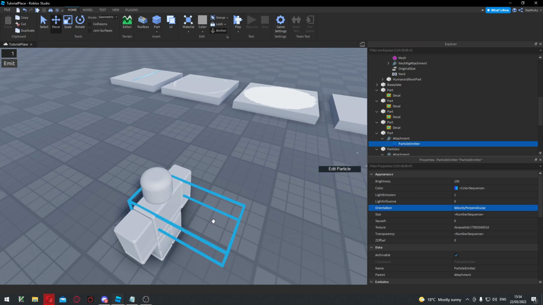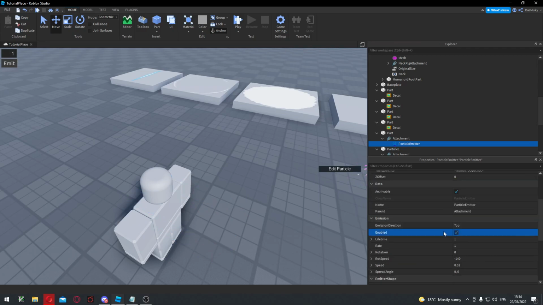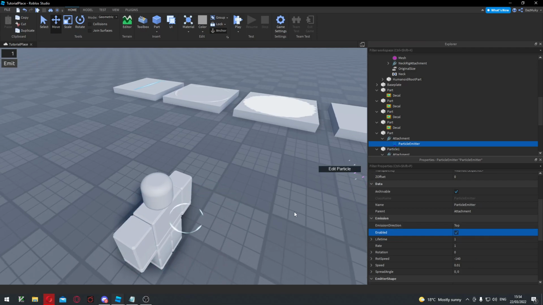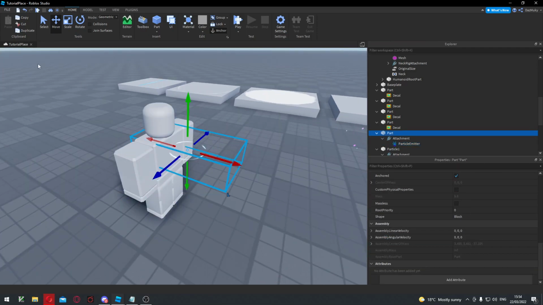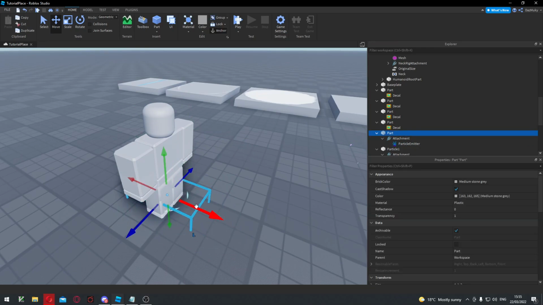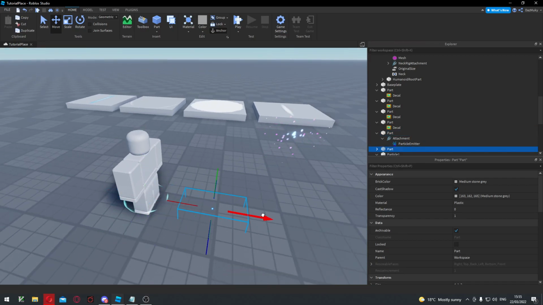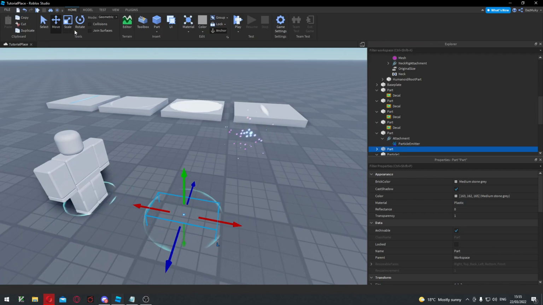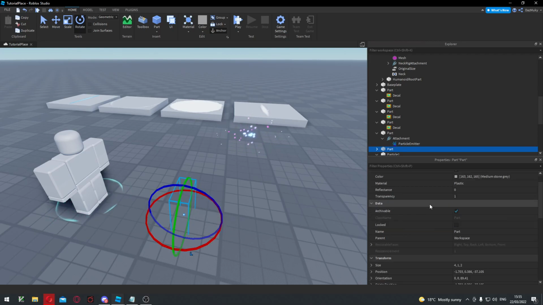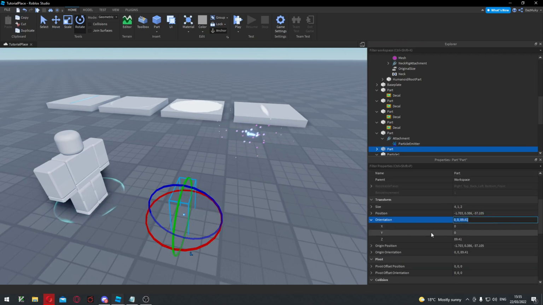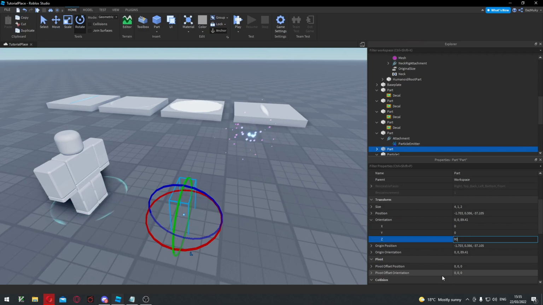So what I could do with this is, if I enable this again, I can actually showcase this. So you see how this is sort of like on the floor? You could use this as something like this, where it pulses out from their feet. And if I copy this, so it's the exact same thing again. If I now rotate this, this should follow the rotation now. So I'll rotate this to be 90 on the z-axis.